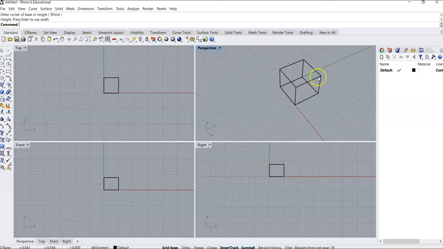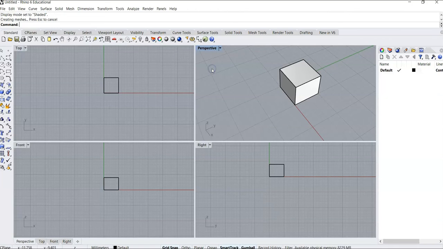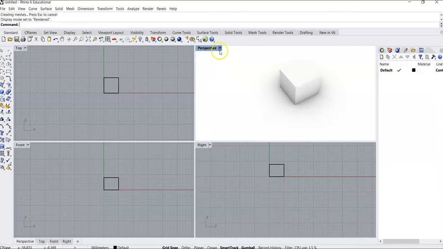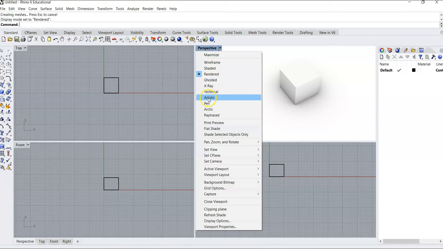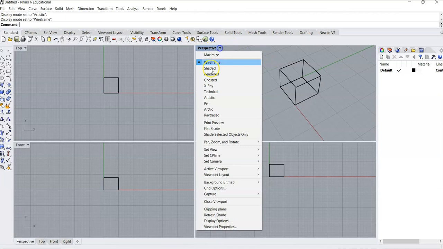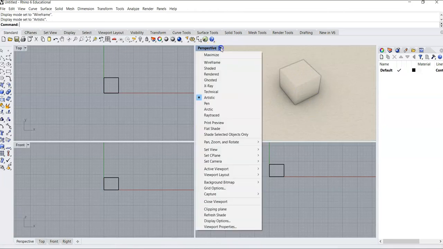And you see it's in wireframe mode. So if I drop this little arrow down here, yep, there it is, wireframe. If I want to see it as a shaded object, I could go shaded. If I want to see it as rendered, oh, look at that, isn't that lovely? Or I could go artistic. Oh, there's no change. Oh, wait, it's working on it. Oh, shoot, I changed it too fast. Artistic. Oh, look at that. It's lovely, like a sketch pad.